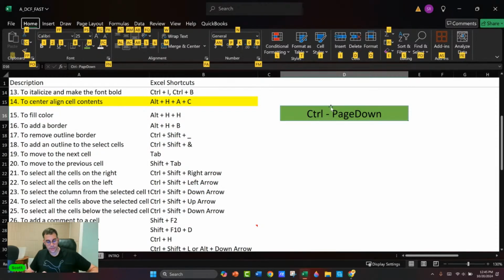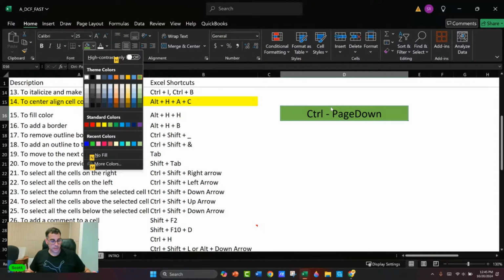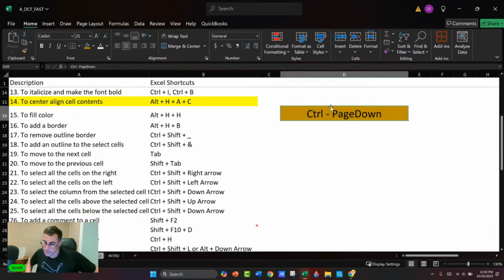Let's see if I can get around it. Alt-H, H. I could tab. If I tab, you see it's on. If I wanted to tab to this orange kind of color, and then hit enter.